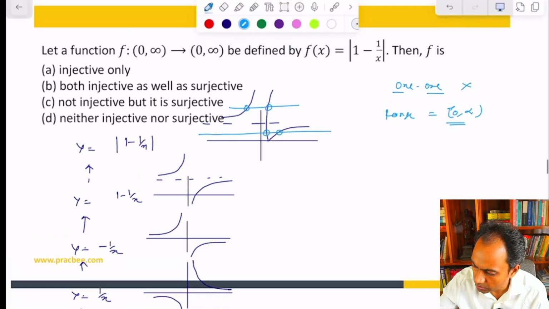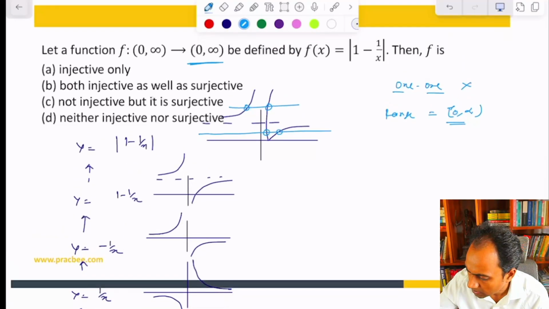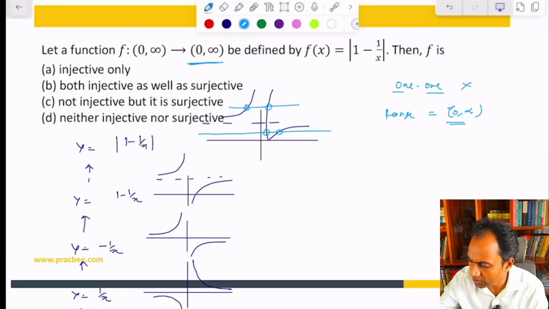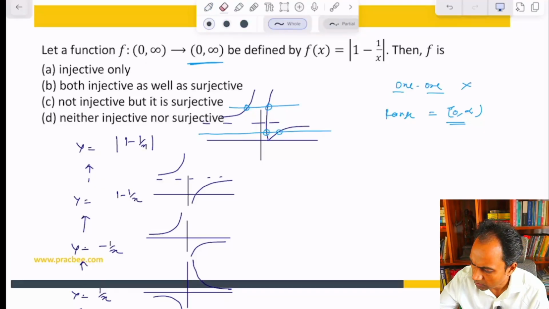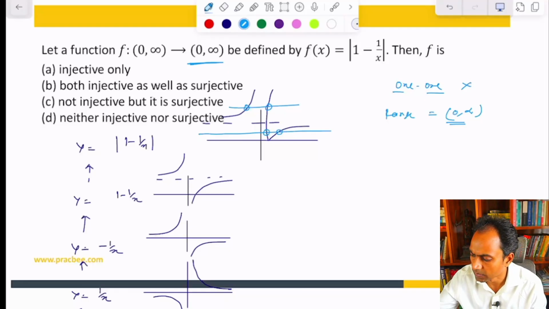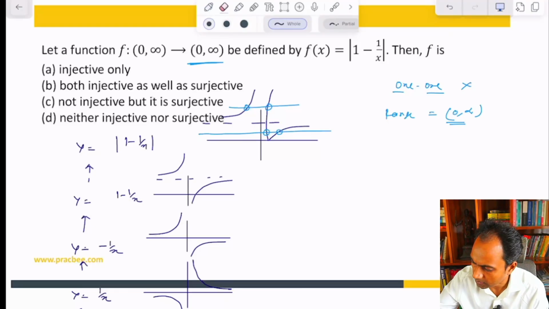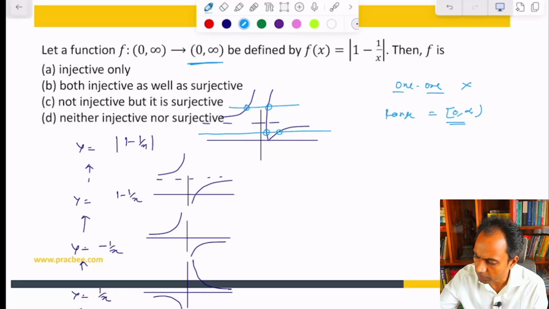Now let us look into the codomain that they have given us. Now they are saying that we can't put 0 inside the function. Obviously it is not there in the domain. You can see that 0 will not also come here then. So very clearly, no, 0 would still come at 1. Yeah. If I put x as 1, it will still become 0. So you can see that the range is not equal to codomain. So range is slightly bigger than the codomain. The range is not equal to codomain, and hence this is neither injective nor surjective.